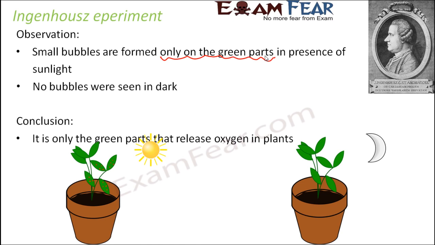Also, oxygen is getting released only from the green parts of the plant and not from the non-green parts. So these were the two things which were the output of this experiment, that it is only the green parts that release oxygen in plants, and oxygen is released only in presence of sunlight. So sunlight is an important factor to release oxygen, and also the green part of the plant is an important factor. So in the process of photosynthesis also, you see that the process takes place in presence of sunlight. It releases oxygen, and also it happens only in case of green plants.